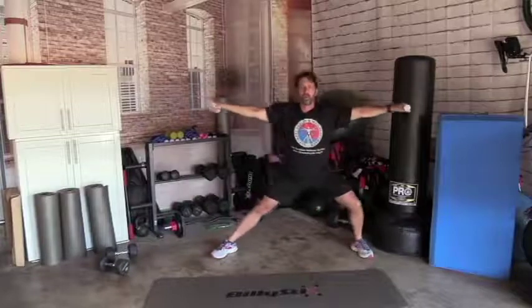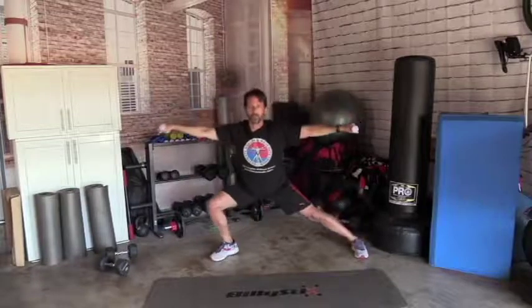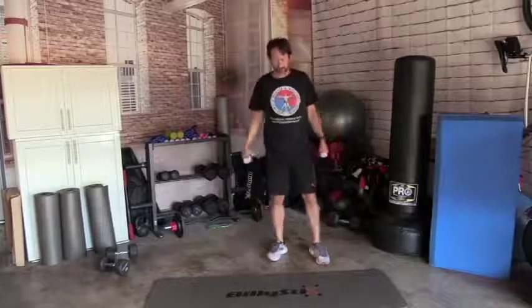Let's lunge over to the left. Come up, over to the right. Come up, over to the left. And up, over to the right. And up. All right. So let's hold these out as we circle that leg around. Let's go 5 times forward, 5 times backward.